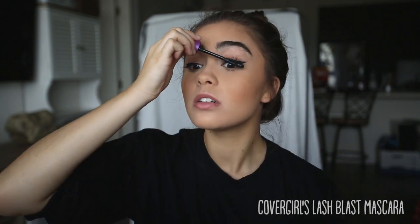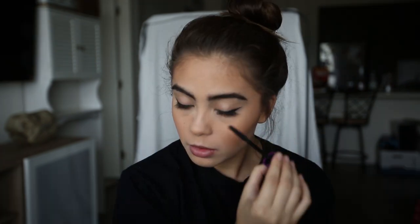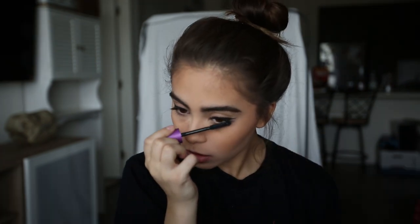After I curl one side, I apply mascara, and the mascara that I've chosen to wear today is CoverGirl's Lash Blast, and I really like the brush on this mascara. I think it's the perfect brush to get really long looking eyelashes. Now I just do the same to the other side.